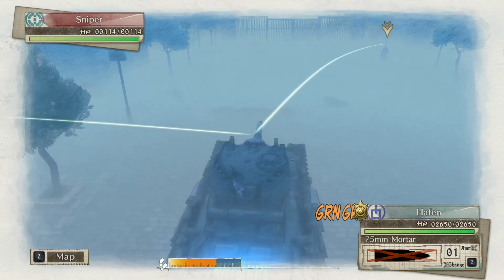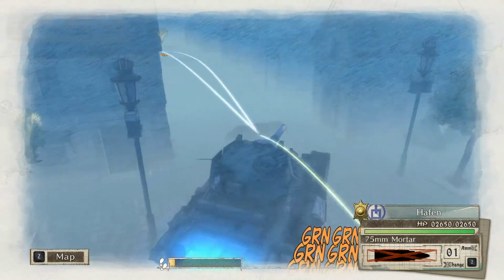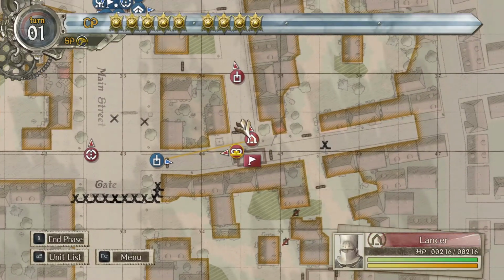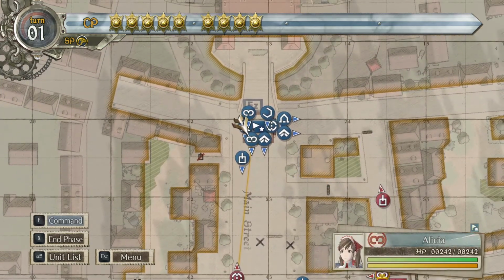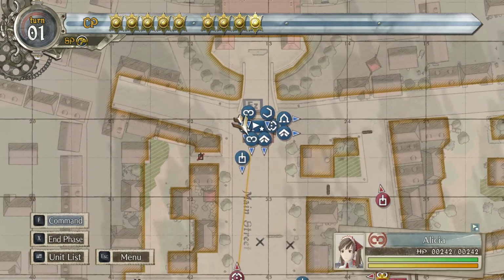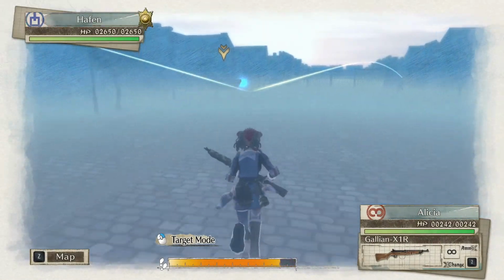Okay, they're taken care of. There's that guy over there. There they are. They're in range. Okay, we got a scout and a lancer over there. Okay, that is not good. I think I'm gonna take Alicia around this way and try to take out that lancer. Don't gotta worry about intercept fire from that sniper, because they don't do that.